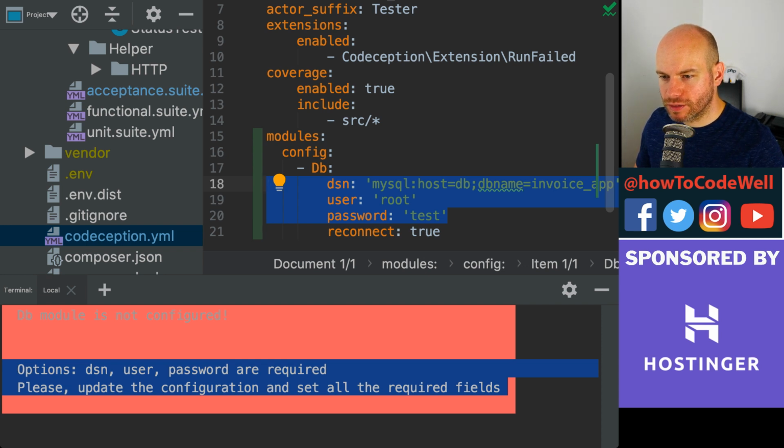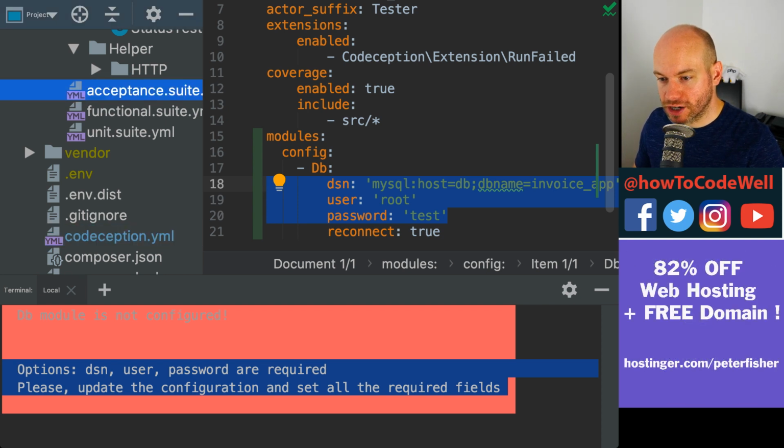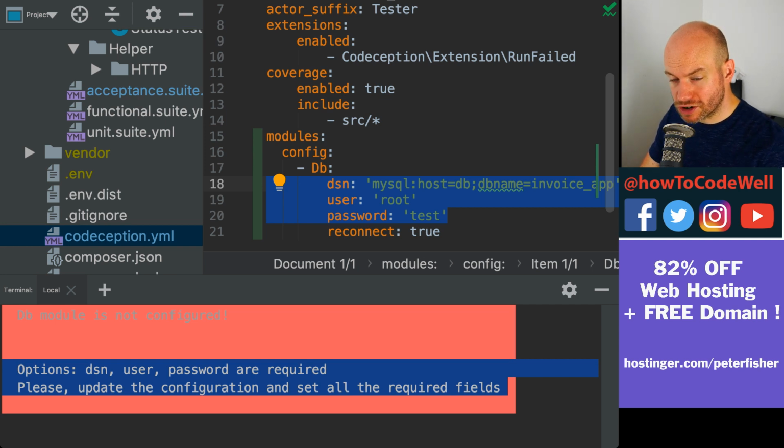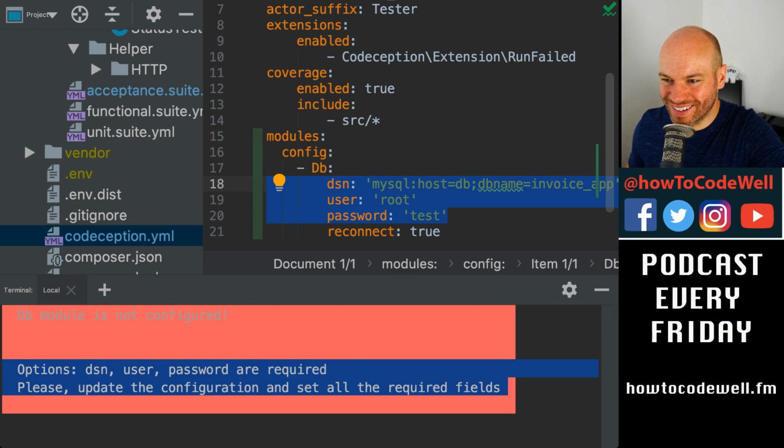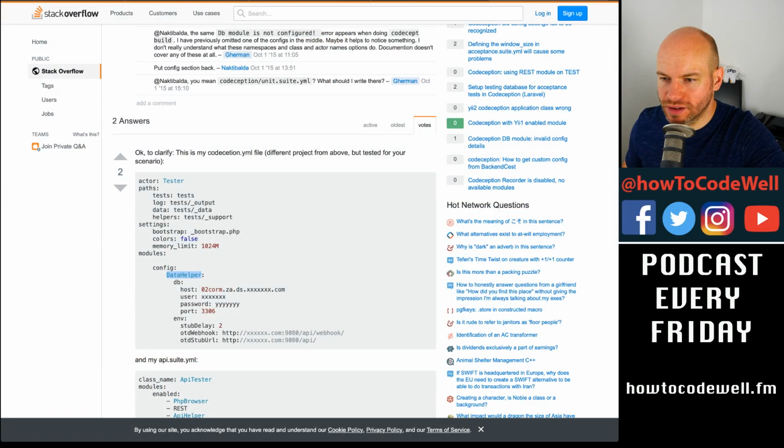We've created two configurations: the Codeception configuration and the acceptance test configuration. Not very similar to the configuration in the documentation, but it's giving me a different error. Okay. We've got data helper here, which is weird. What is data helper?